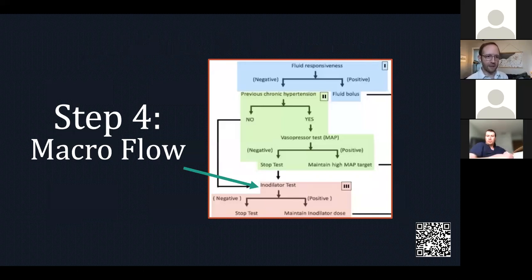Finally, talking about macro flow, cardiac output, et cetera. In the Andromeda shock trial, they did it as a simple binary test: I'm going to add a vasodilator and see if it normalizes the lactate or the cap refill. That's probably not an unreasonable way to go if you're in a low resource setting. You don't have the ability to test things a little bit further, but we do, so we should think about it in a little bit more depth.